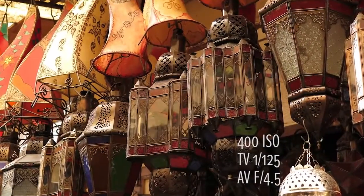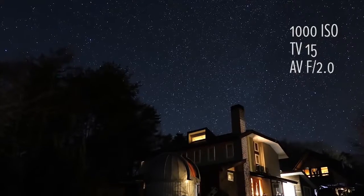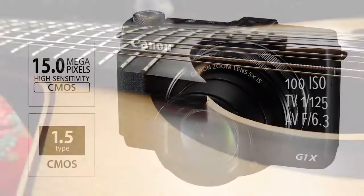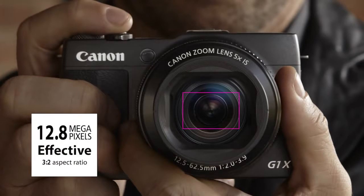The Canon designed CMOS sensor in the original G1X was a standout feature of that camera, offering SLR level quality, dynamic range and low light performance. An updated 50 megapixel 1.5-inch type sensor is incorporated into the G1X Mark II and implemented to make optimum use of the high quality optics. In the G1X Mark II, the sensor has been positioned so that 3:2 shooting effectively uses the far widths of the lens, allowing for superb wide-angle shots and landscapes. In a similar way, 4:3 shooting makes more effective use of the top and the bottom extents of the lens.